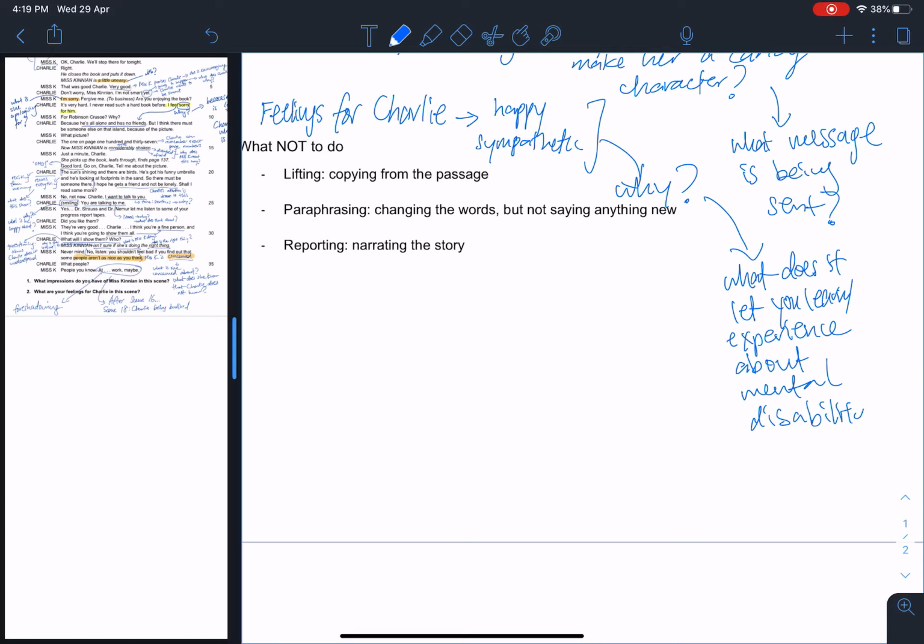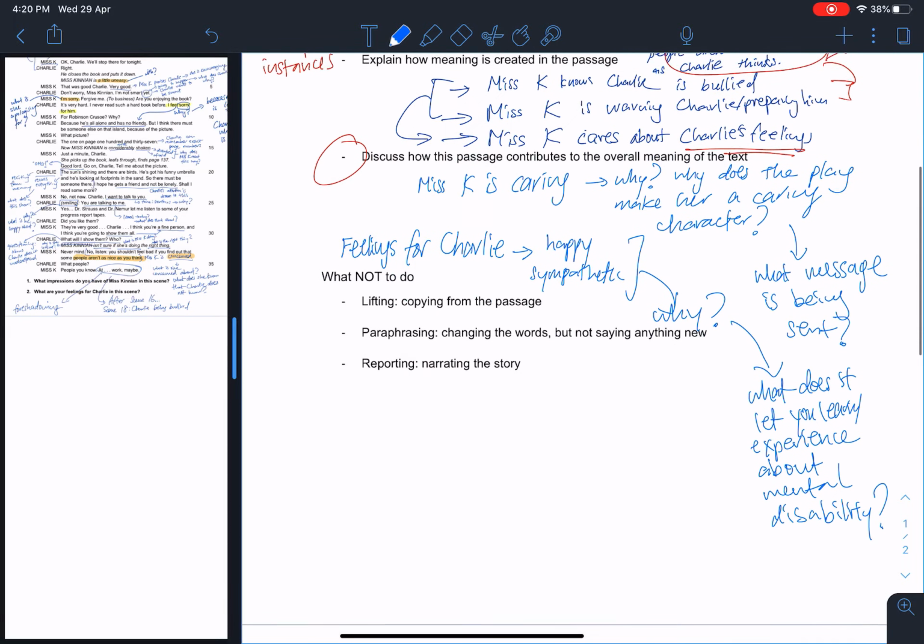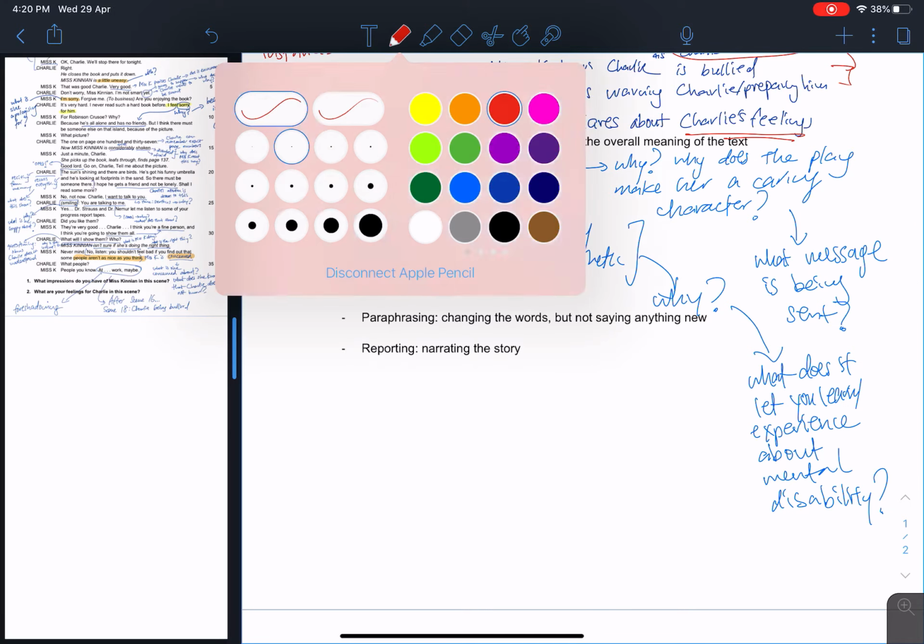You can of course use your PEEL, but remember, essentially it is PEL, but I would like you all to explain a bit more, go into a little bit more detail about what you are doing. That would be very good. All right. Now I would like to go through some things about PBQ, which I think are worth going through. Basically, what not to do.